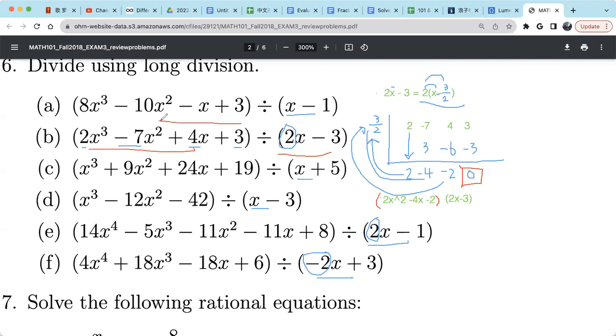So this dividend equals this. It can be factored like this. But if we write down the answer for the dividend divided by this divisor, that's just this quotient part. So this quotient part is the answer for the dividend divided by the divisor. Remainder is 0, which means we have no remainder, and the dividend can be factored as the quotient multiplied by the divisor.